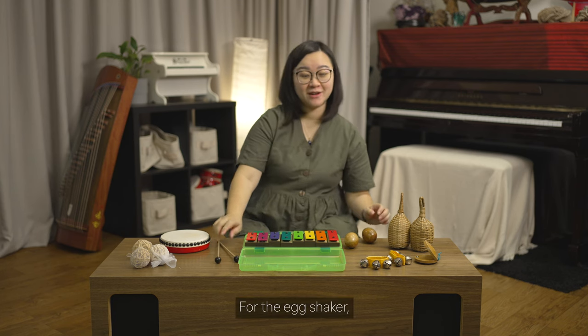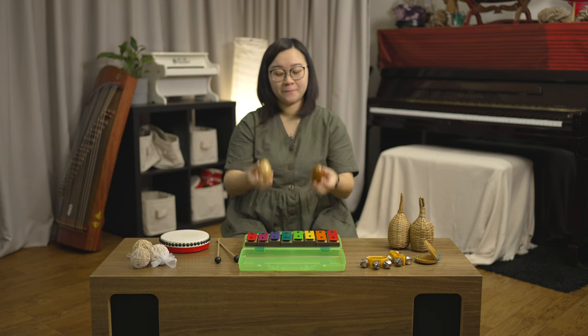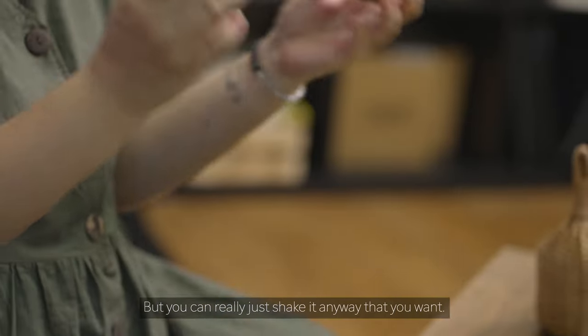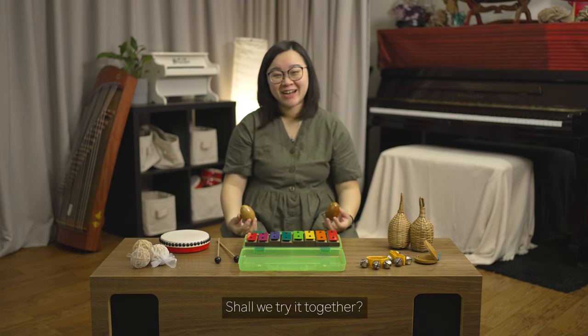For the egg shaker, you can simply shake to a steady beat. But you can really just shake it any way that you want. Shall we try it together?